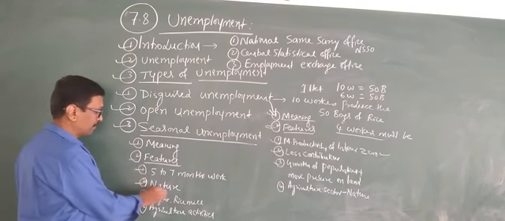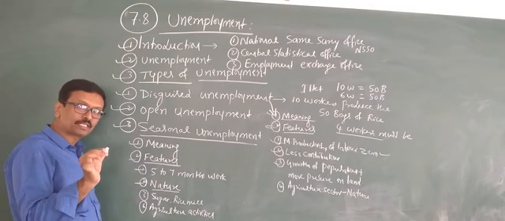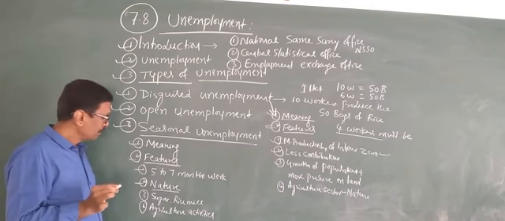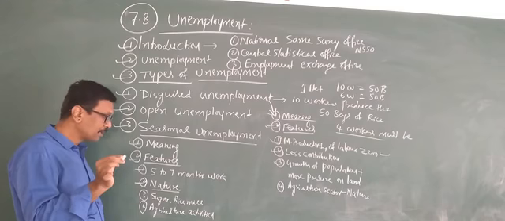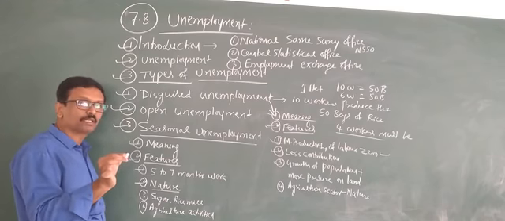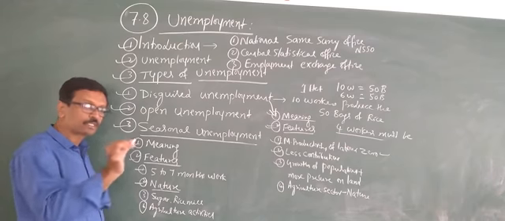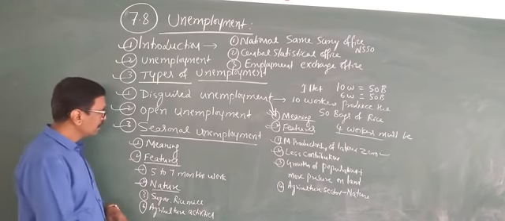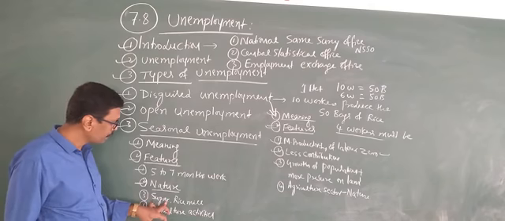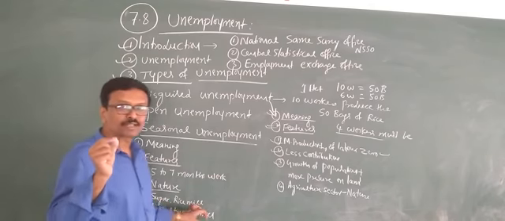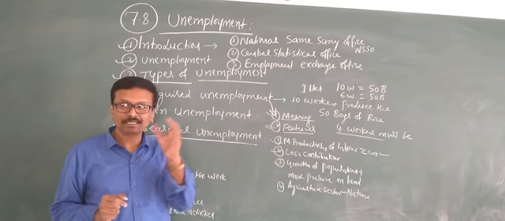Then otherwise, natural climatic conditions also create seasonal unemployment. Some products must be produced at the time of their seasons. Otherwise, these products cannot be produced by agriculture laborers in the cultivation of land. Seasonal unemployment is more applicable to sugar factories and rice mills. These factories face seasonal unemployment.